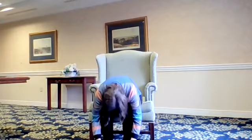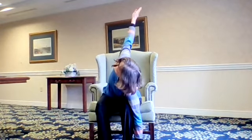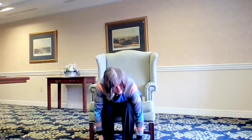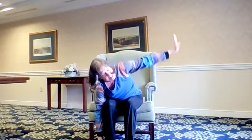Inhale. Exhale, coming forward, goddess pose. Hold here, belly strong. Exhale over. Inhale, lift. Exhale, down. We'll add the spinal twist. Inhale, open. Exhale, down. Inhale, open. Exhale, down.